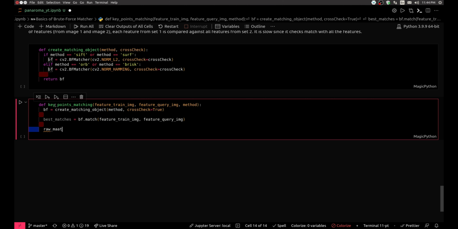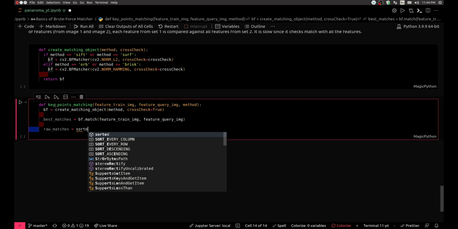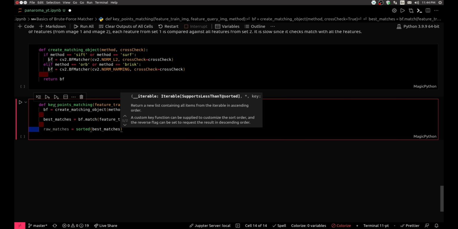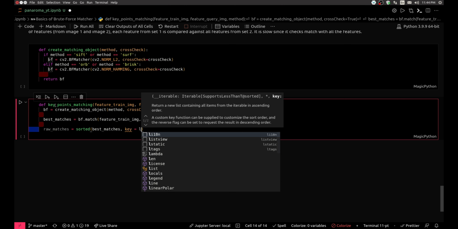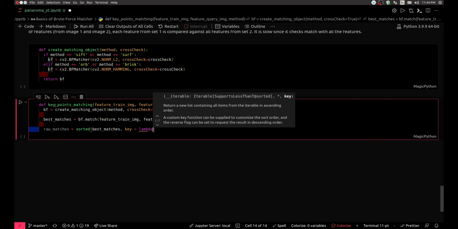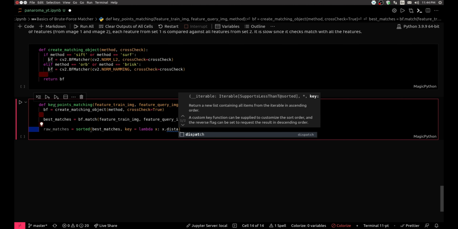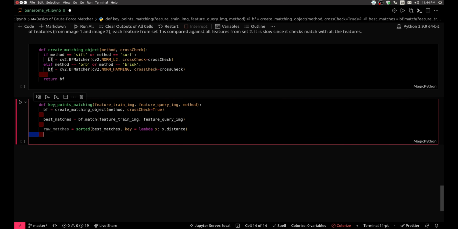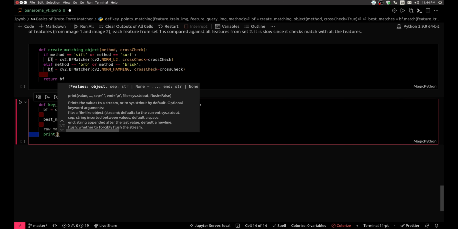Raw matches equals sorted best matches, and let's make use of a lambda function here: lambda x, x.distance. I want to print it here: print raw matches with brute force.